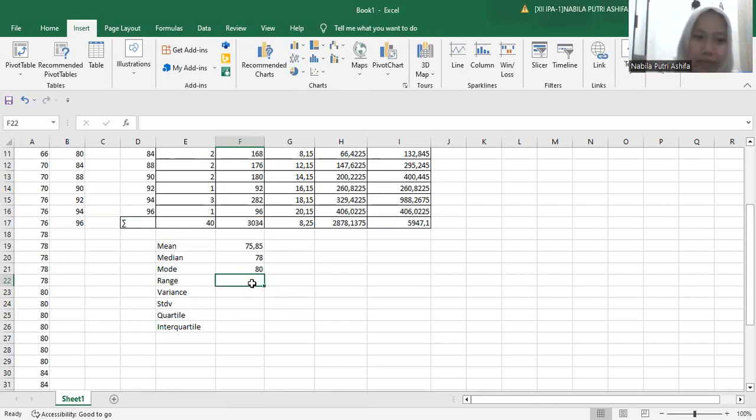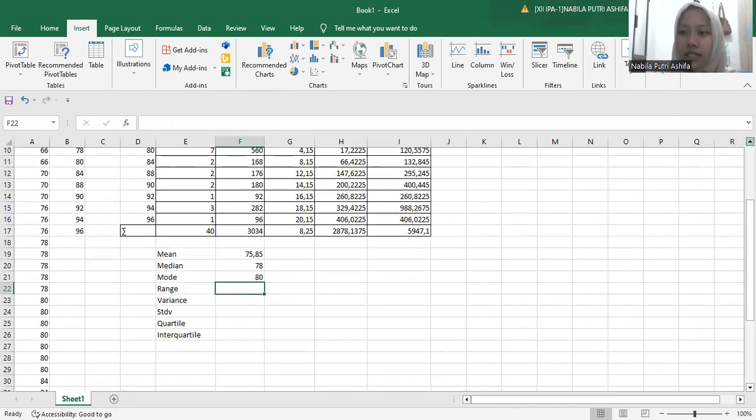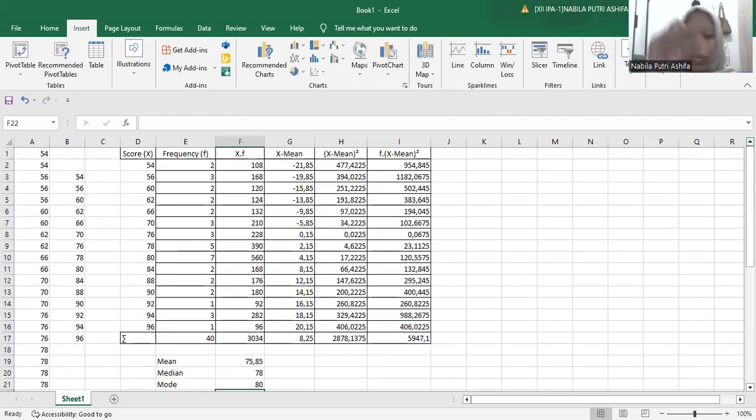We can use or not use the quick formula, because the range is the highest score, 96, minus the lowest score, 54.